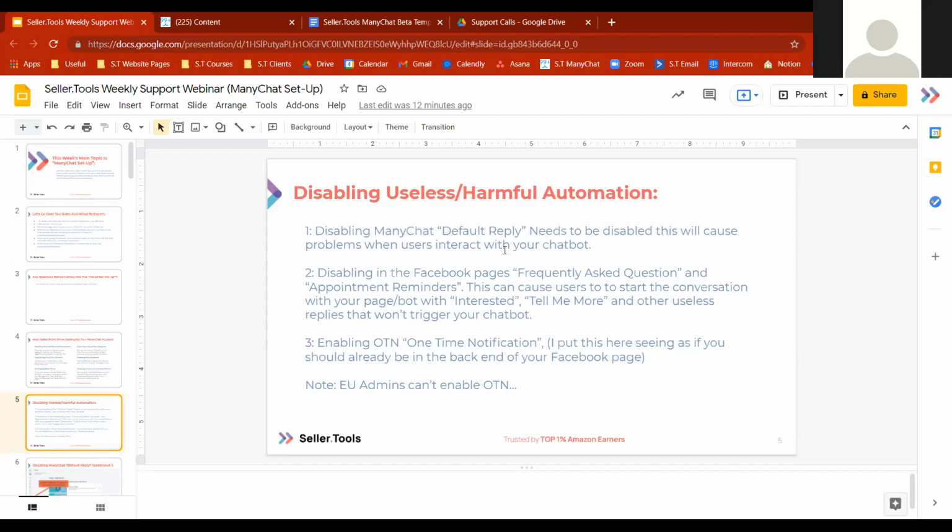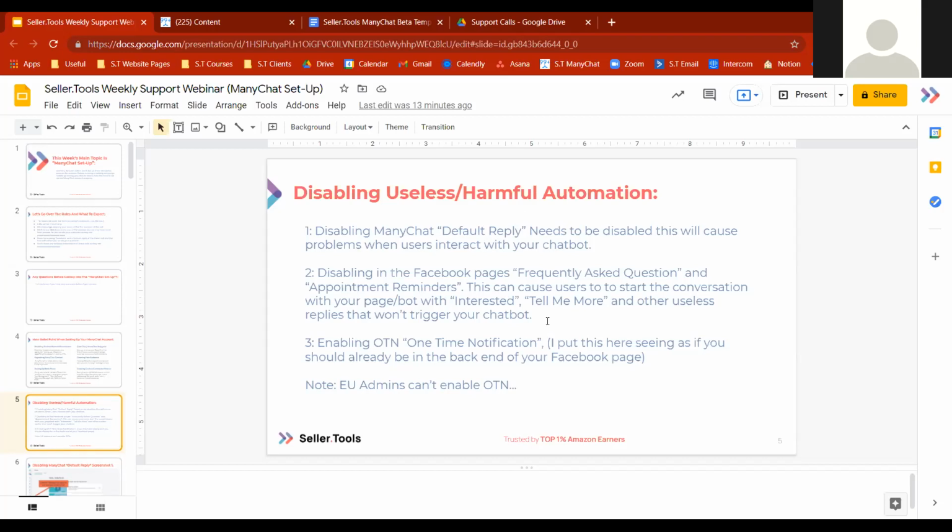Essentially this can really affect your bot in a negative way, because say your users are interacting with your bot, like an automation series, like a rebate giveaway, for example. If they do a quick reply or click a button, it doesn't always trigger, but sometimes it will. Then it'll interrupt them and they can get lost and won't know what to do. Or if they just type in something, it can trigger right away and veer them off track. And then those leads are going to be basically wasted. So you definitely want to disable this to avoid that.